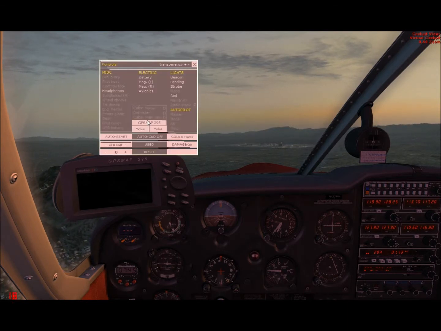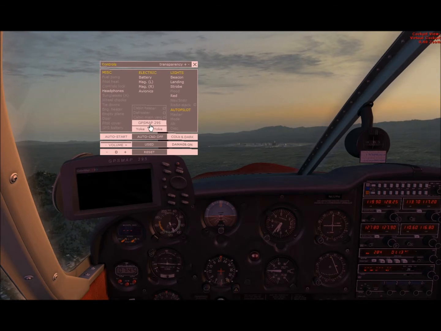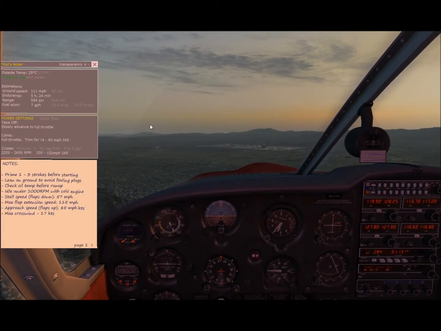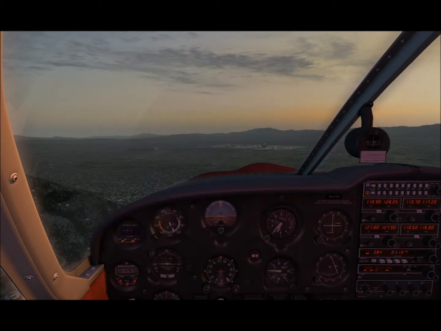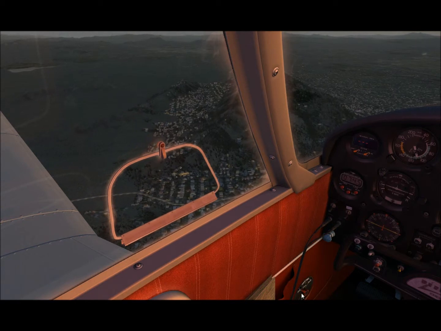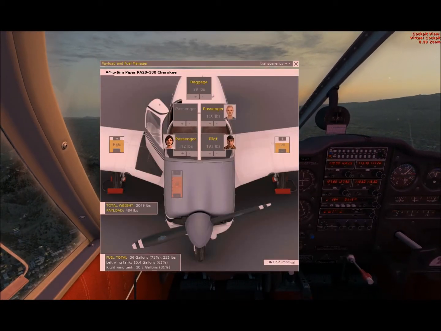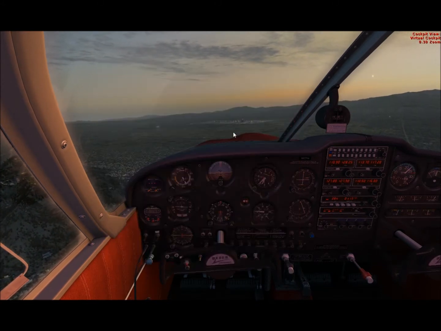And by the way, if people wonder why I removed this GPS, is your visibility better with the GPS or without? Which one do you think is better? The Cherokee's a true four-seater. I mean, I'm carrying this many people, and let me put James in here. Yeah, still overweight in the dang airplane.